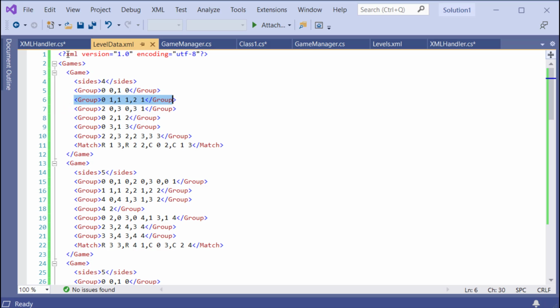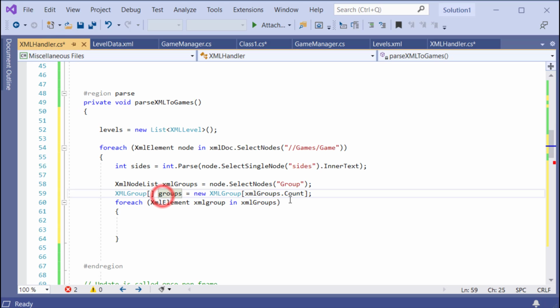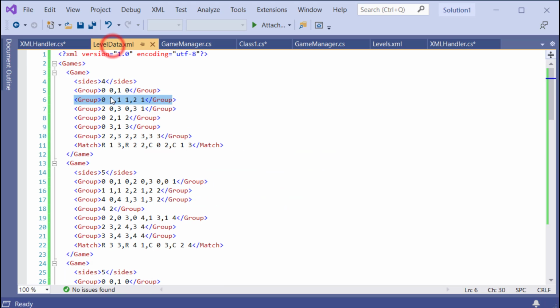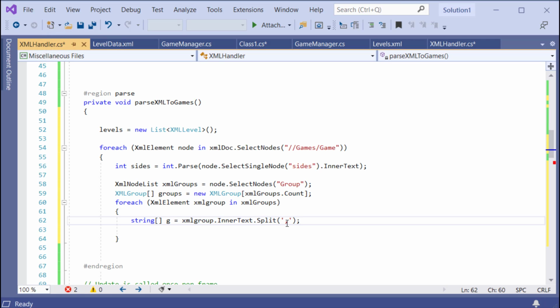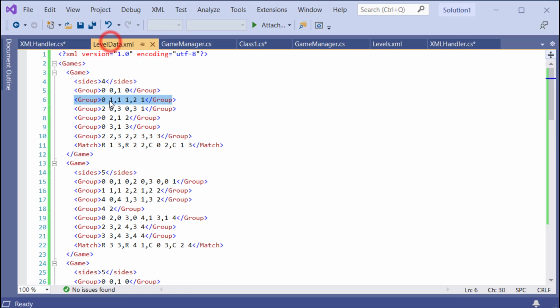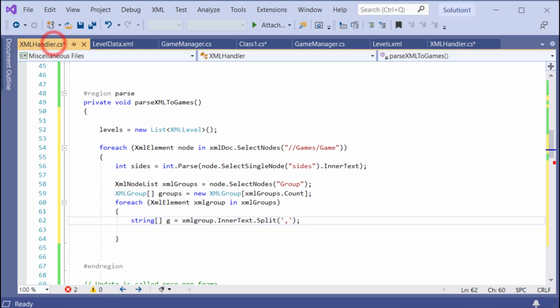That's what this loop is doing, going through all the groups one at a time. So we take one group and we split on the comma. So we're splitting this into two parts, two strings. This will be two strings split on the comma. This is called parsing, and we have to parse these into something usable.